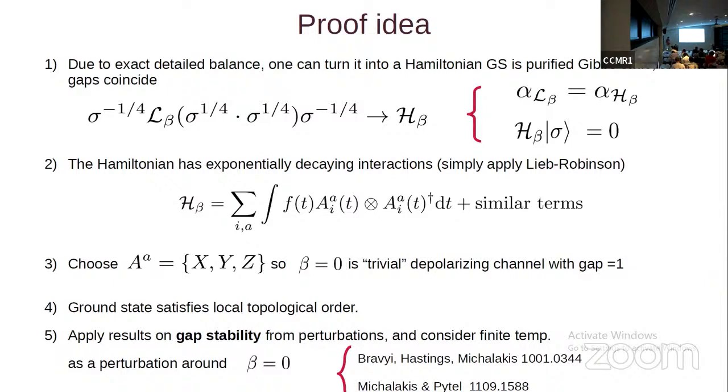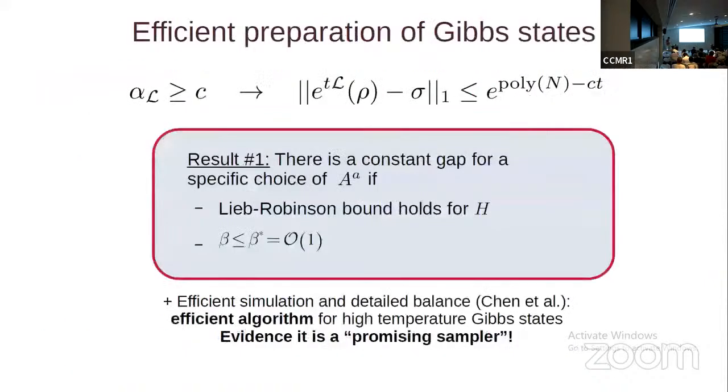I'm not 100% sure I understood the question, but maybe just to say that this is the only thing we need. As long as this holds, and it holds, for instance, for any Hamiltonian on a lattice or on a graph that is well behaved in some sense. You could even have exponentially decaying interactions and things like that. So I would say that for most Hamiltonians that are, let's say, physically motivated, this assumption should be satisfied. So it should be pretty generic.